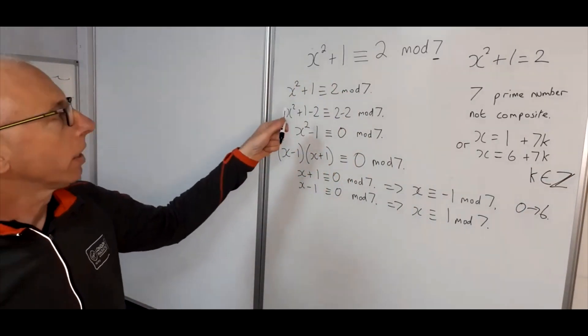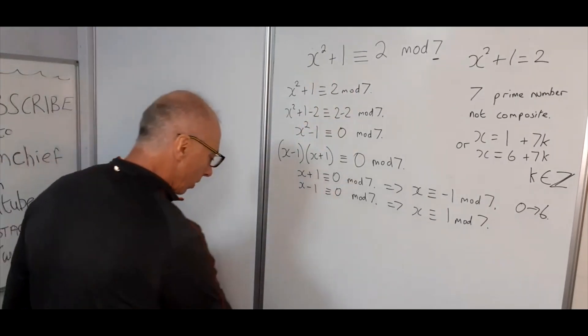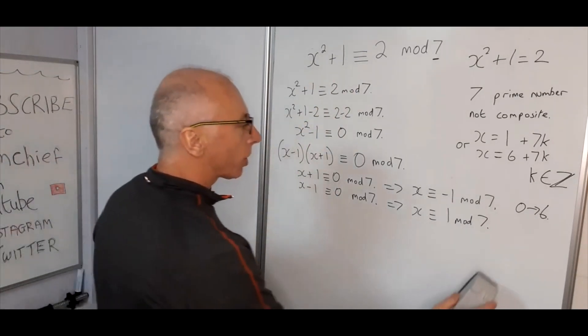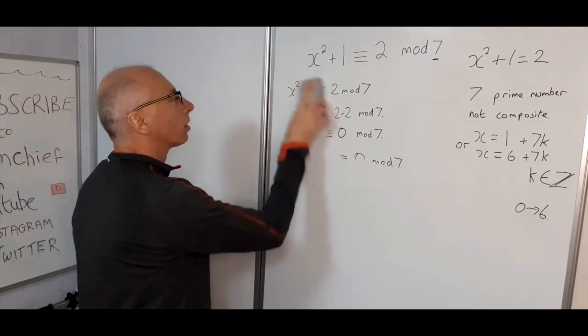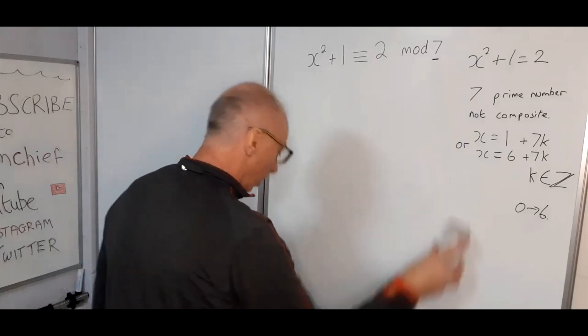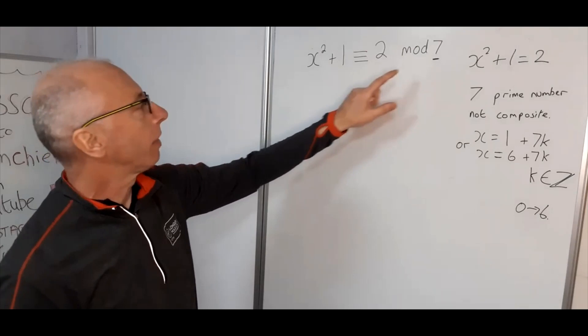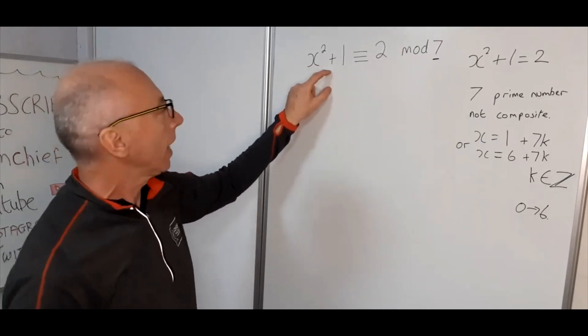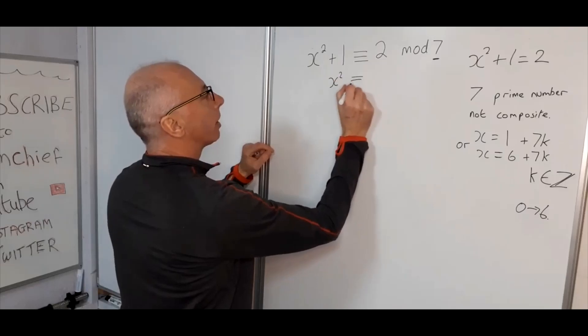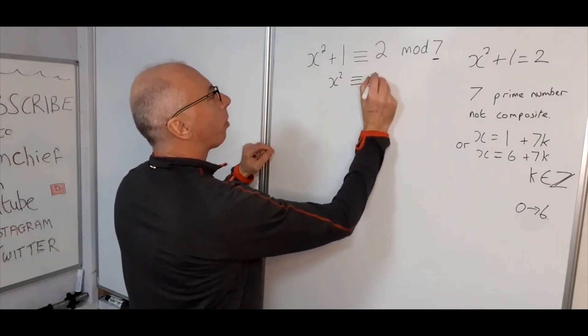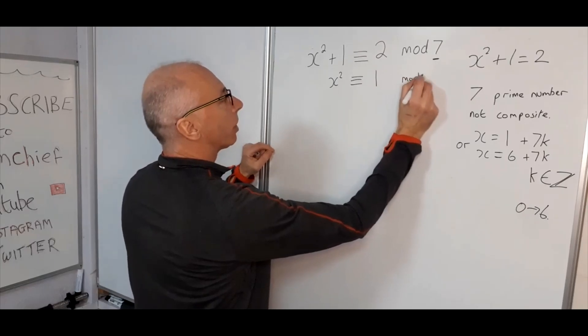Okay, now let's try the other way where we're just going to move this around and see if we can find x squared. So x squared plus 1 is congruent with 2 mod 7. So now I'm going to isolate the x squared. So x squared is congruent with 2 minus 1, so that just gives us 1 mod 7.